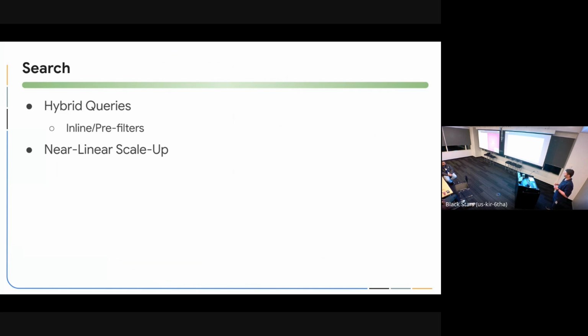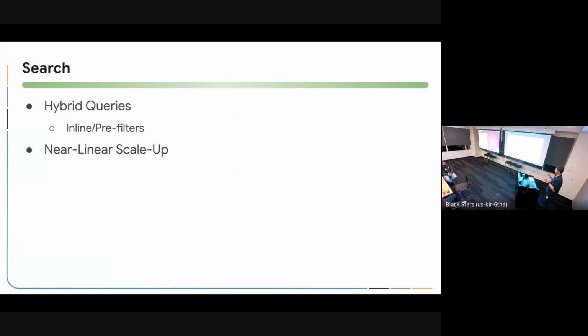subset of the vectors. With the inline filter, the way that it's executed is that while we traverse the HNSW graph, we evaluate each node before we add it to the qualified result, whether it matches the filter or not. If not, then we do not add it, and we move on with the HNSW graph traversal.